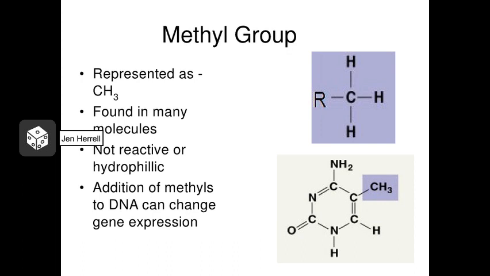Now, last but not least, we have the methyl group. Methyl groups consist of a carbon bound to 2 or 3 hydrogens, depending on how it's formed, and then it will be bound to something else. There's that R. Here we have a methyl group attached to this carbon ring. Now, methyl groups are the most common functional group in organic molecules because of that carbon. You find them all over the place. Methyl groups are not particularly reactive. They are not hydrophilic. In fact, they are very hydrophobic, very nonpolar.